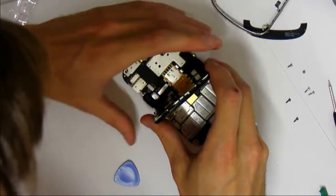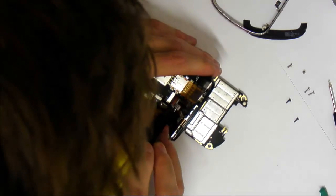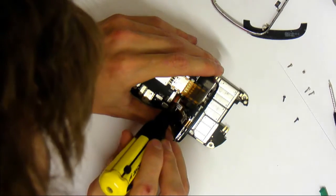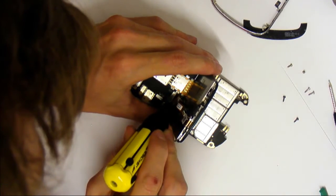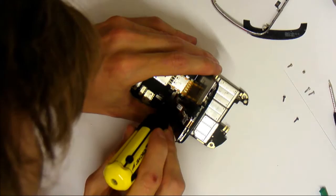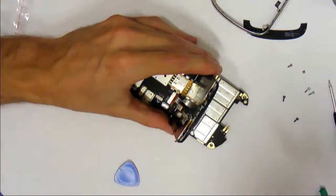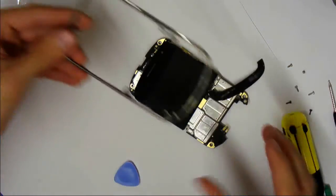Alright, so the edge is in. Now what you can do is you can actually grab your screwdriver and, I'm not sure if you can see that, push it in from the edges, both sides, and you just keep working your way back and forth until it's in completely. And you'll hear it snap once it's in. You won't be able to push it any further. There we go, so it's fully seated now. And you just set that on top, and then we're going to put it back into the frame.